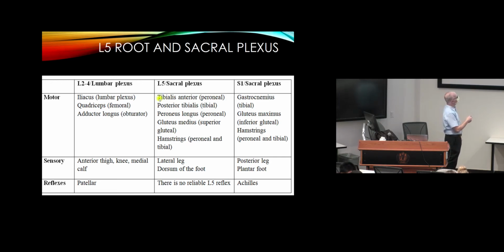So the presentation of an L5 radiculopathy is usually a foot drop from that muscle. Now, remember I said there's a little branch that goes down from L4 to one muscle, and that is the tibialis anterior. So there is a little L4 in tibialis anterior, but I intentionally left it off this table and put it here because it's mainly L5. So I want you to get the predominance of these. Most patients I see that have L2-3-4 radiculopathy, I don't see much, if any, weakness in tibialis anterior. So we mainly want to associate that with L5.